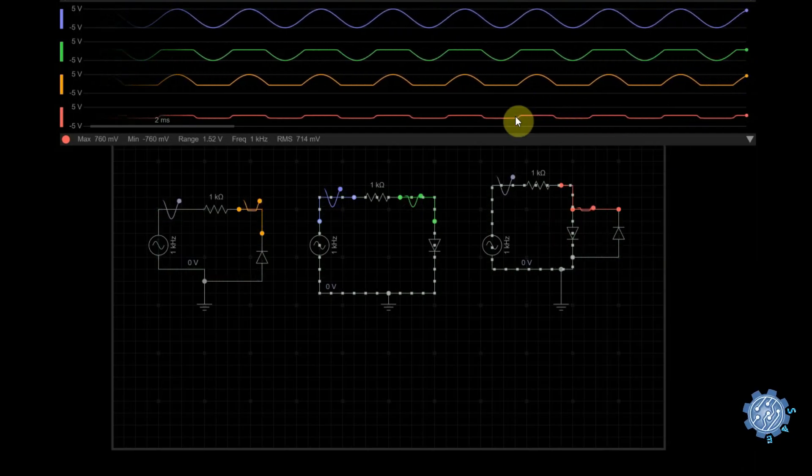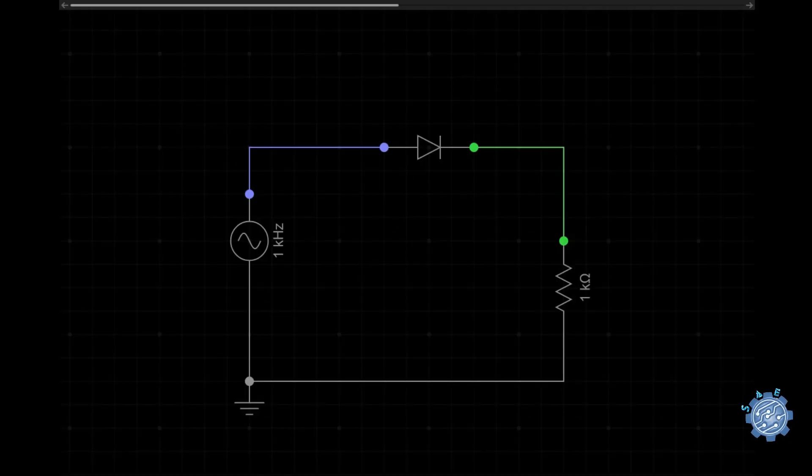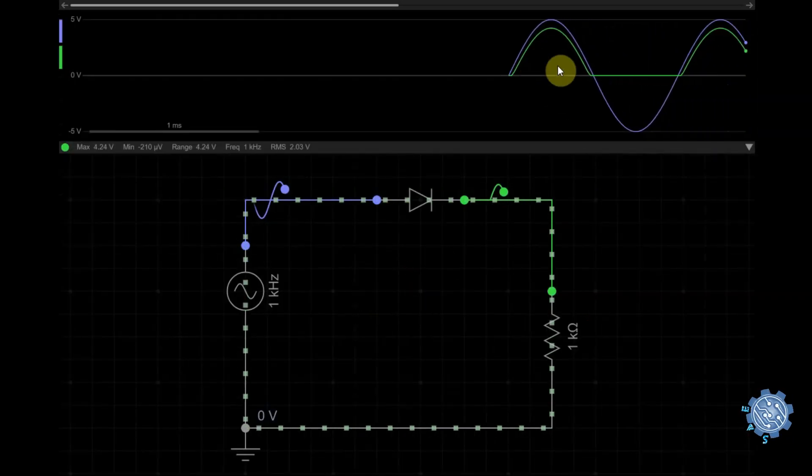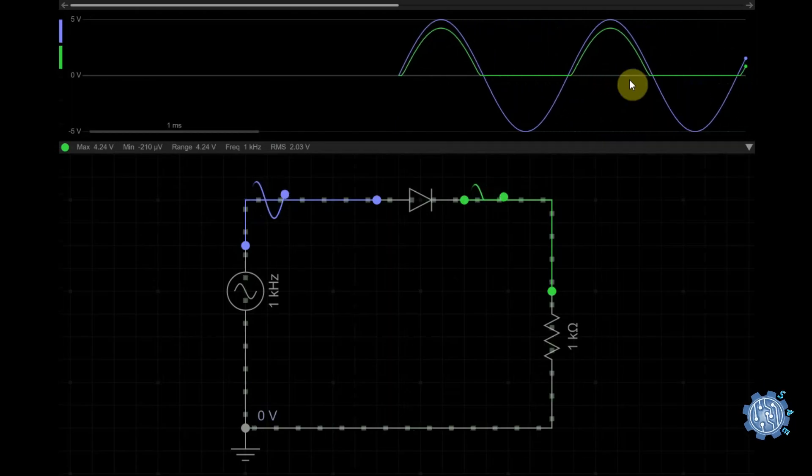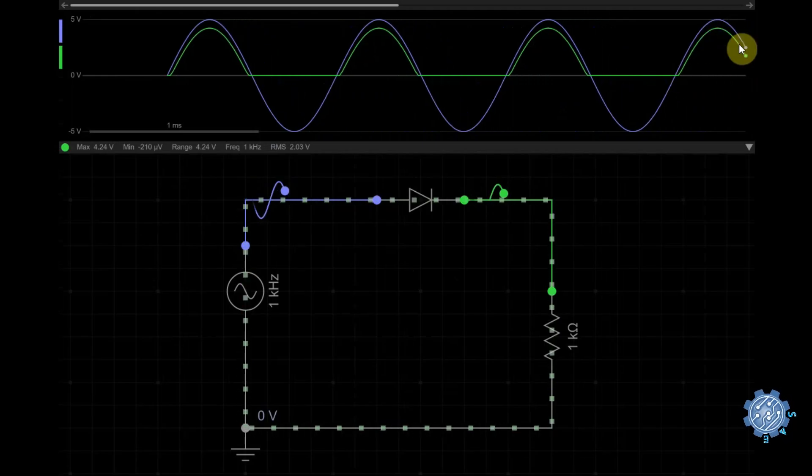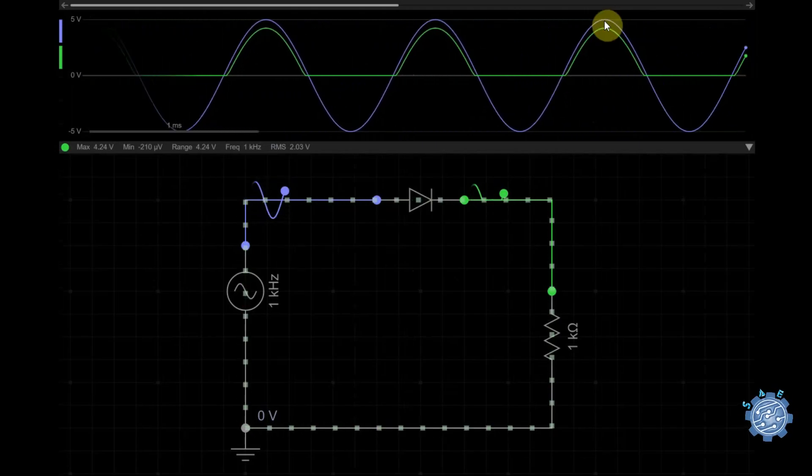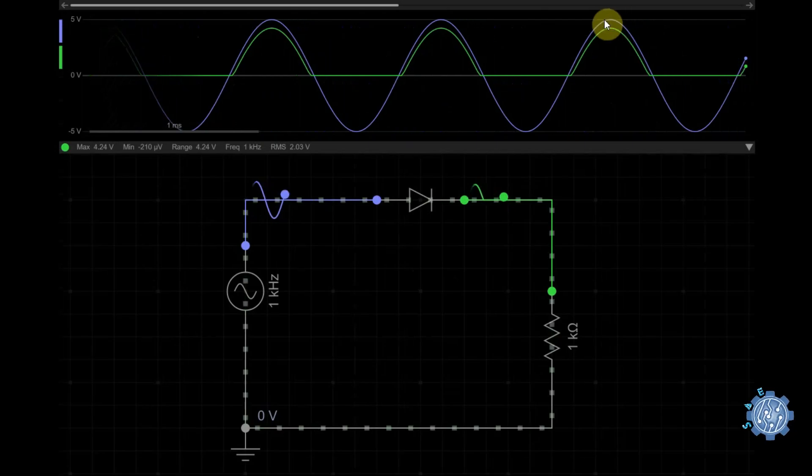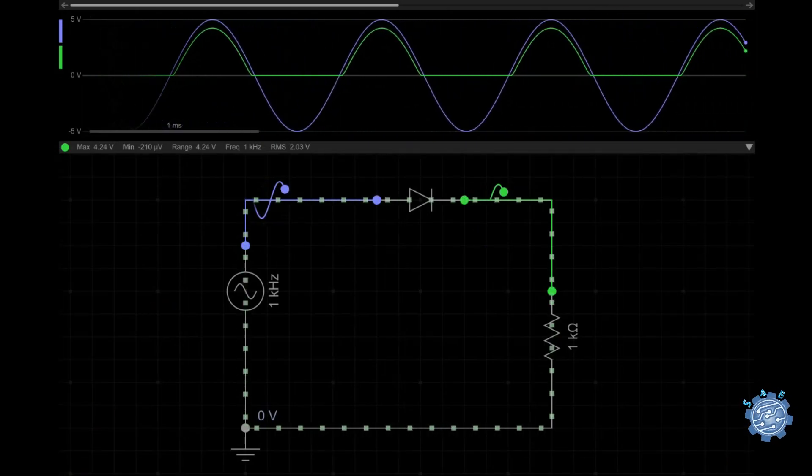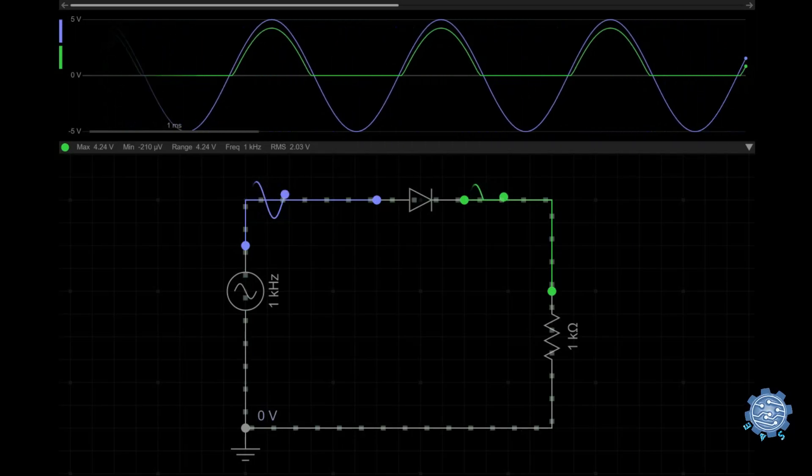This can also be used in a rectifier with half wave or full wave. For half wave we will only cut the negative alternating side and allow only passing the current on the positive wave. Also, the amplitude of the signal will be lower as the diode has a voltage drop over it, normally of 0.7V if it's made of silicon.